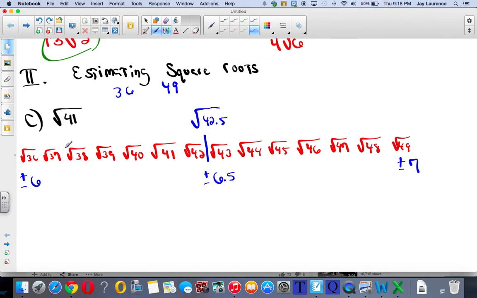And so let's see, there were 7 over here, so it's 1, 2, 3, 4. So there's the median, 39 on the nose, and I'm going to suppose that it's about plus or minus 6.25. How did I get 6.25? Well, it's halfway between 6 and 6.5. Now, if you don't know, you can average them. Add 6 plus 6.5, and then divide by 2, and you'll get 6.25, 6 25/100.